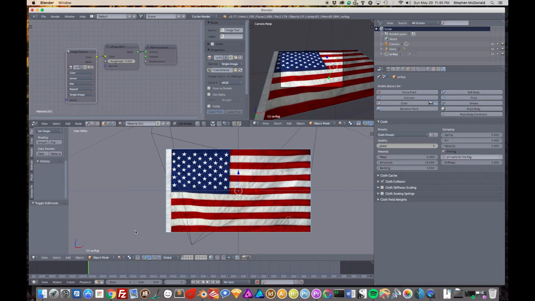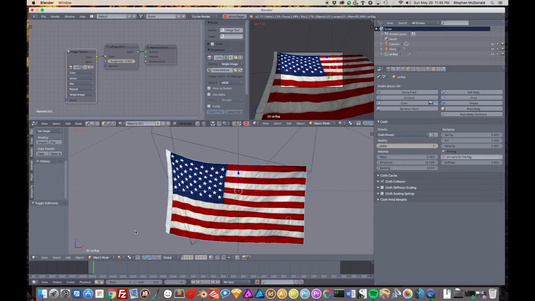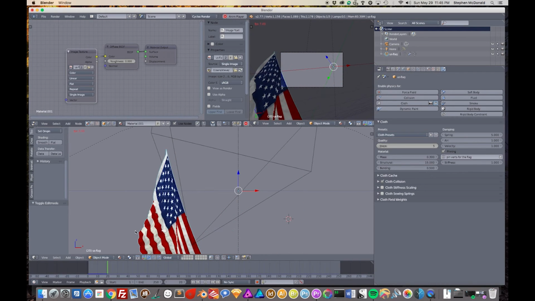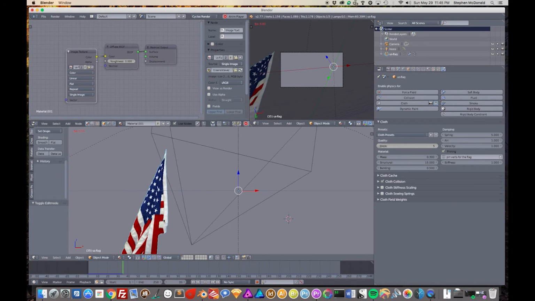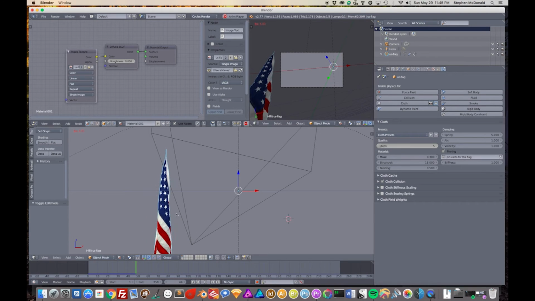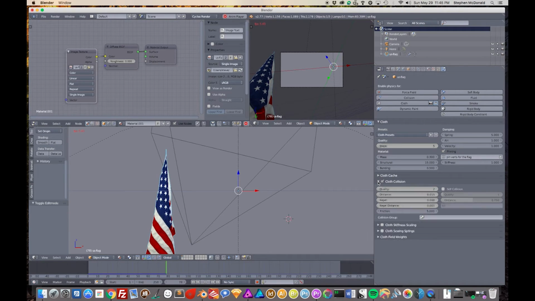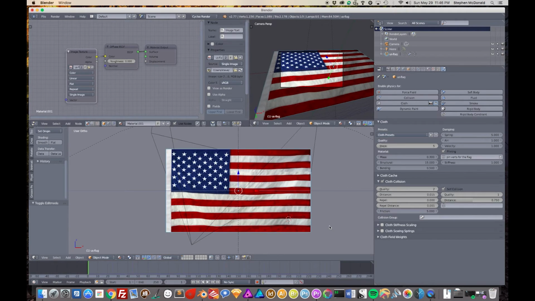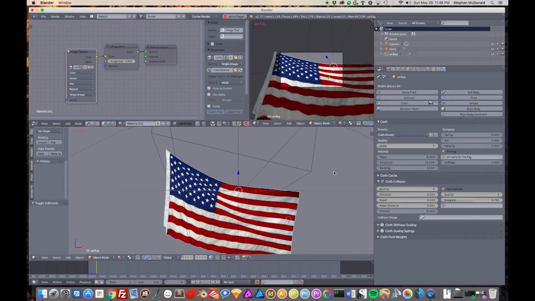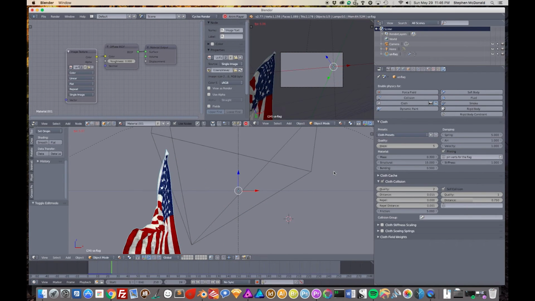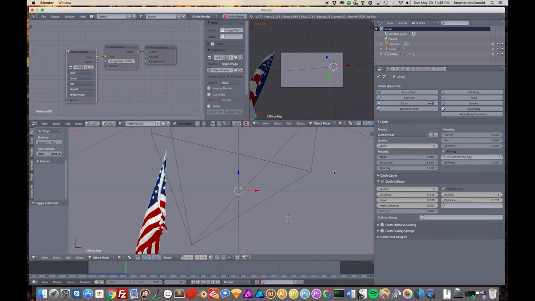So again, I'm going to hit Alt or Option A, and now it's going to act like a flag that's been pinned. But notice right here, it's really messed up because it's kind of colliding with itself and crossing through itself. So we don't want that. I want to go here where it says Cloth Collision, and I want to say Self Collision. Now you can increase the quality and the distance to make this perfect, but the key is I'm going to hit Escape. Now what if I hit Option A again or Alt A again? It should work, and the flag should crumple into itself, but it shouldn't fall through itself.